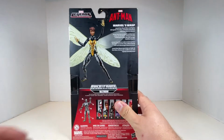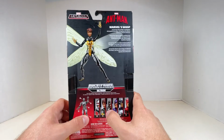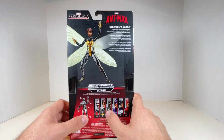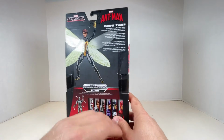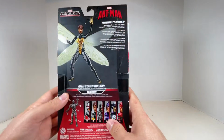Alright, next, another Ant-Man guy. Wasp! Girl, excuse me. Ultron Wave, really cool. Bulldozer, where's the rest of them, Hasbro? We need the rest of the Wrecking Crew, please! Release them! Good Ultron there. I like the detail on the wings. Kind of boring though. This is when they were first starting out with Build-A-Figure Waves. Same ants on the side, ant on the top. Yeah, it's okay. Whatever.